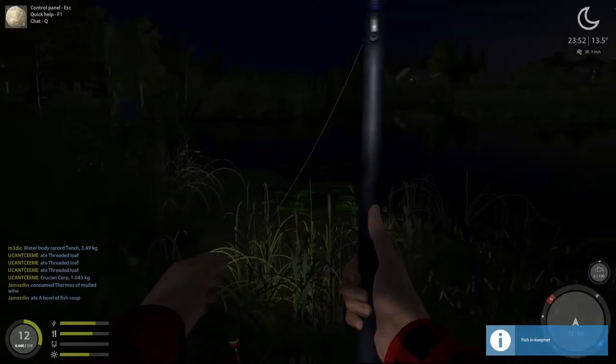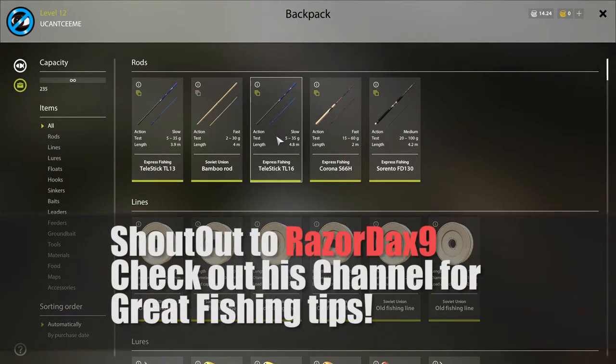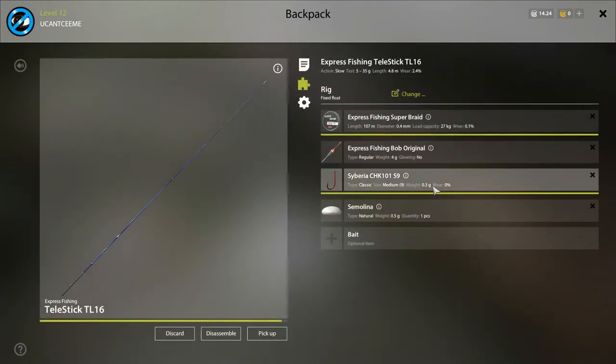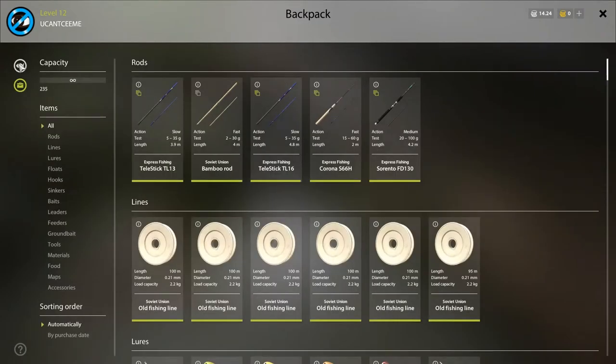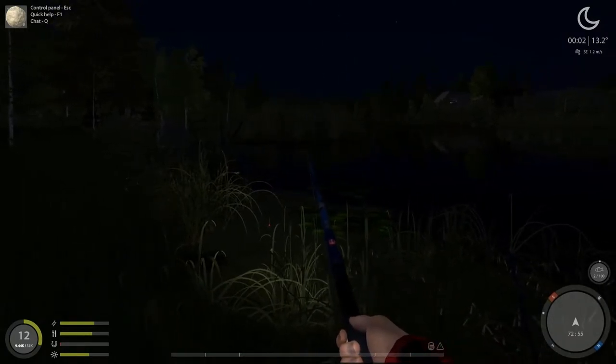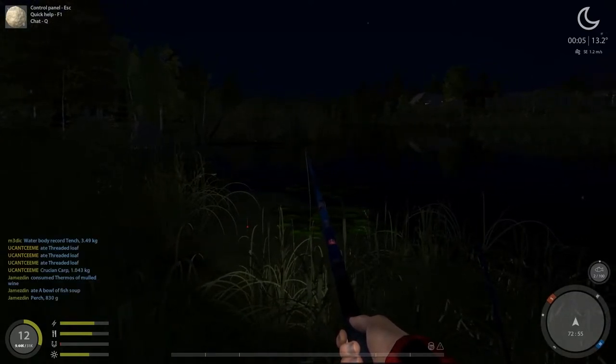Of course it's carp. I'm using bread. And shout out to my man Razor Dax once again. He gave me another telestick, the 13. I already had the 16. So I'm using the classic, a medium 9, and I'm using this semolina. He actually gifted me this semolina too. So shout out, check out his channel. I didn't lower or change the depth at all. Oh, and excuse me, this is just regular bread. I'm just using regular bread on this one.